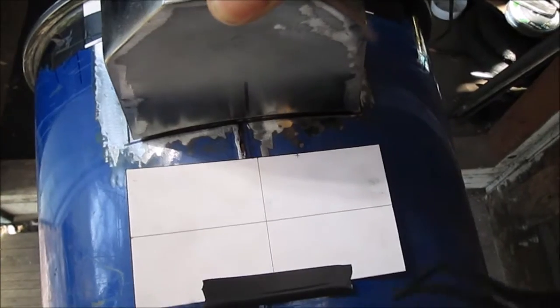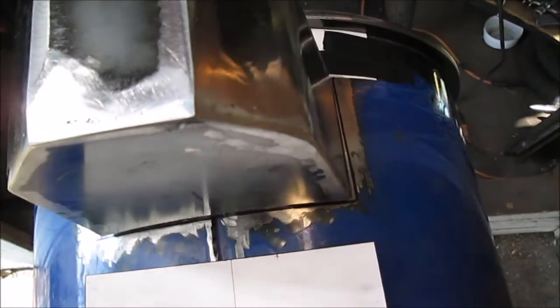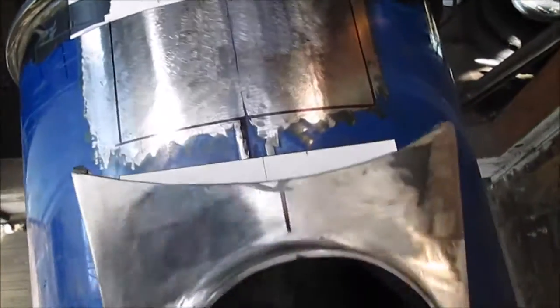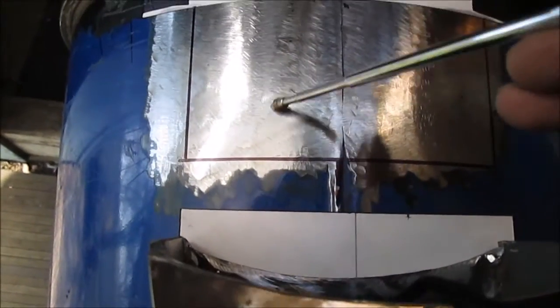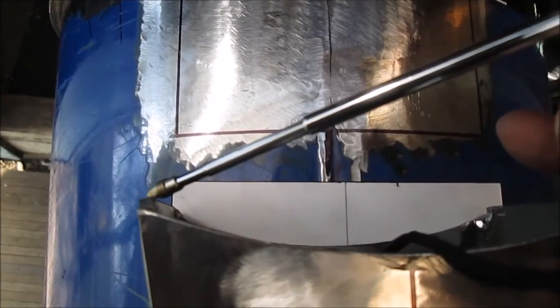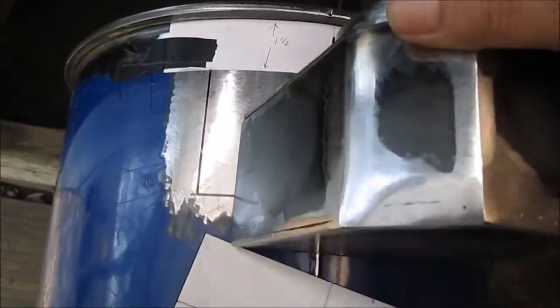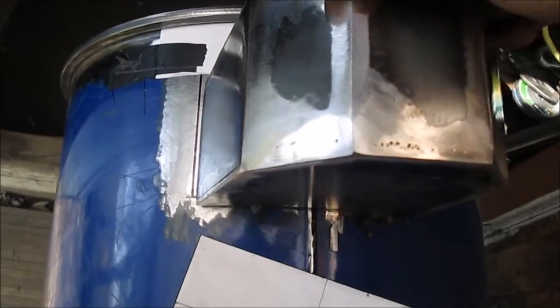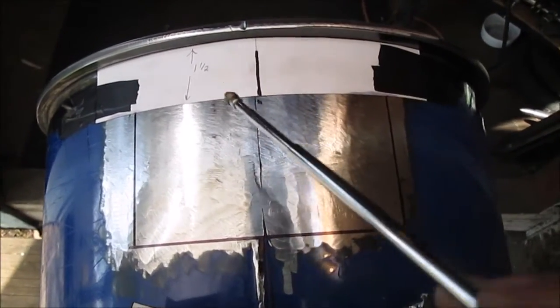Okay, that can go in there. And you can see there's a little bit of gap on the other side. And you can always make this longer. See down here? You can always make these pieces longer. This helps. This sticks in the hole, because this width will always be the same. With my other stove, I learned that just by accident. You can make these longer and they'll stick in the hole when you cut it, so it kind of helps hold it. We'll put a tack on it. We'll check it before we weld it. But thought I'd show this part.